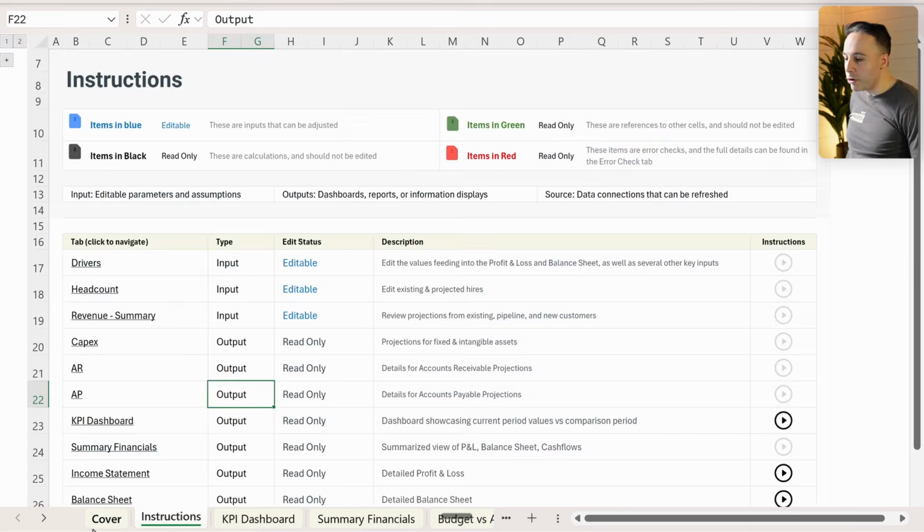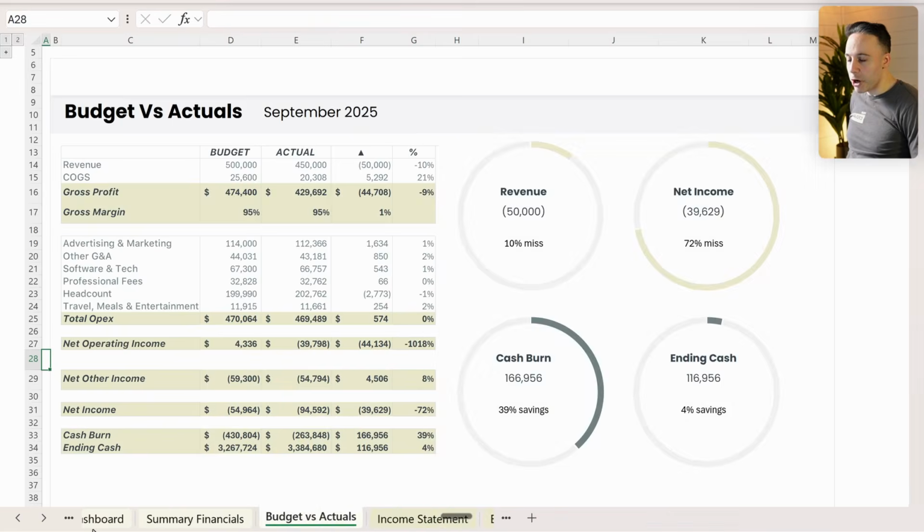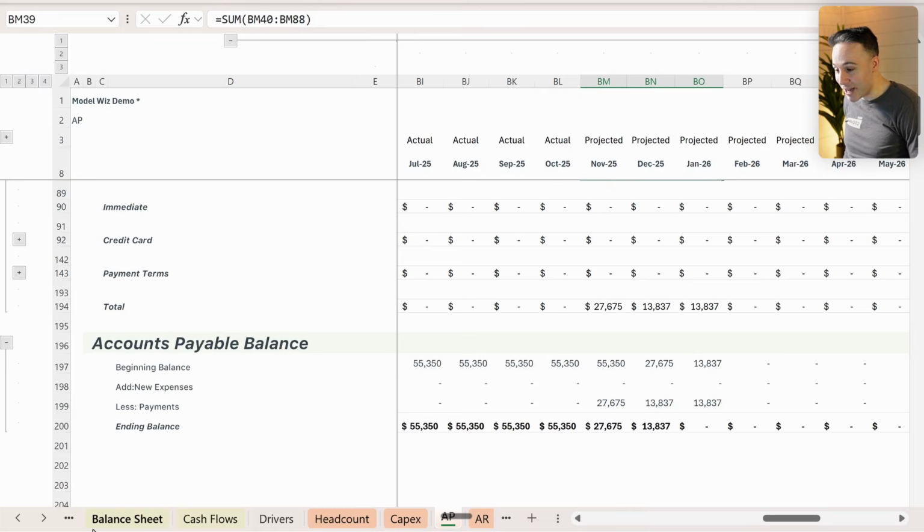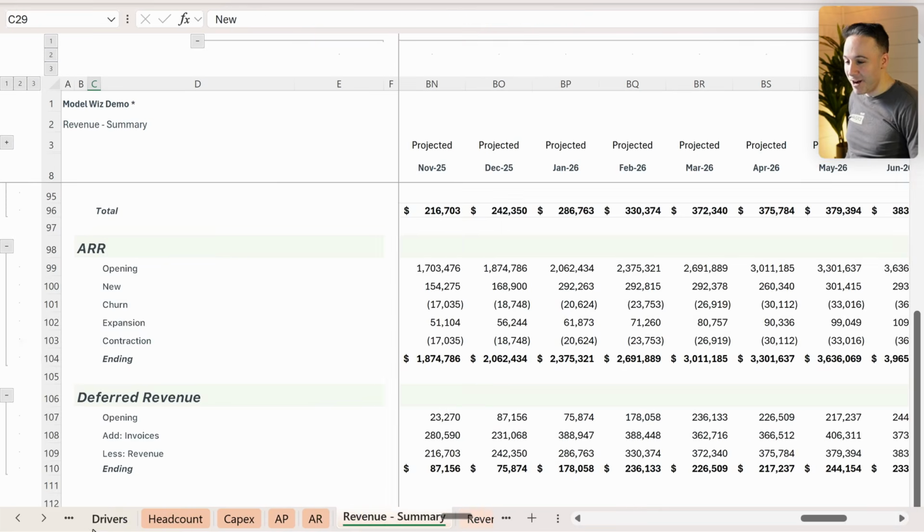And think about it. How exactly would you have known that there was an error in this financial model? Look at all of these different tabs. How are you going to know whenever there's an error? We're talking thousands, no, hundreds of thousands, maybe even millions of data points that make it just impossible to detect if there's an error. Well, that's what brings me to the second most important tab, the error check.